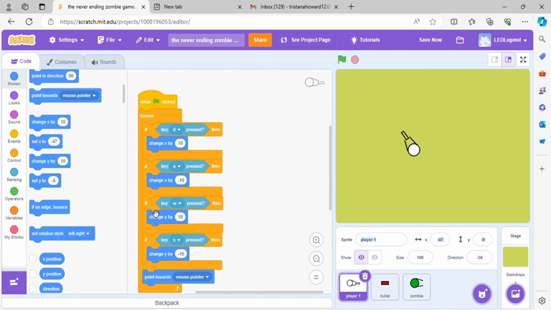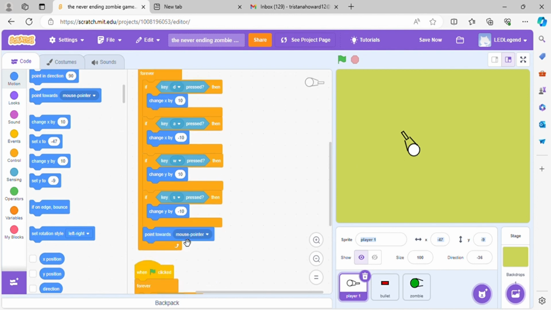Then if key W pressed, then change Y by 10. Y is up and down. And then if key S pressed, then change Y by -10, which will make it go down. Then I have it as point towards mouse pointer, which means that's how I aim. I can move my mouse around, and that's how it aims.